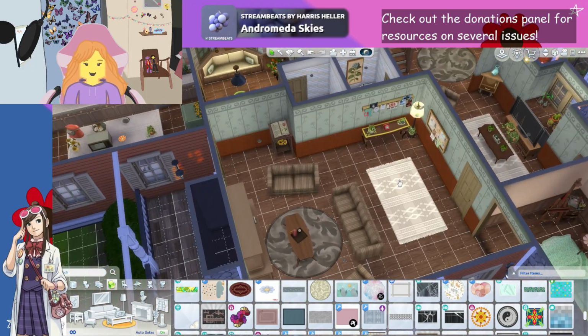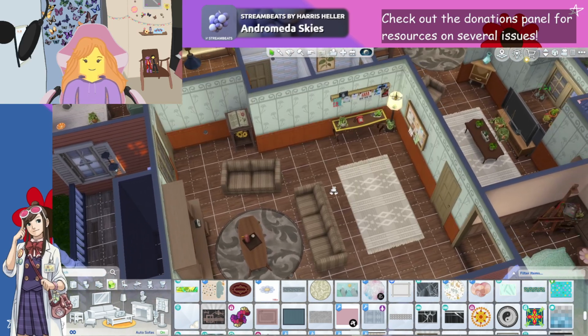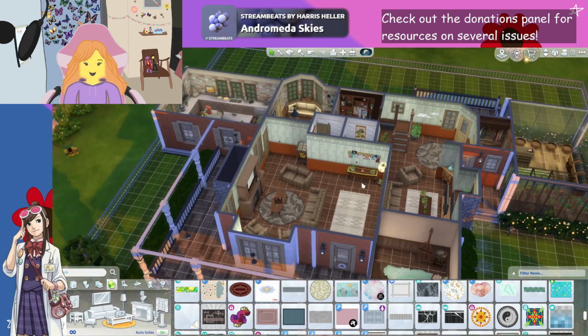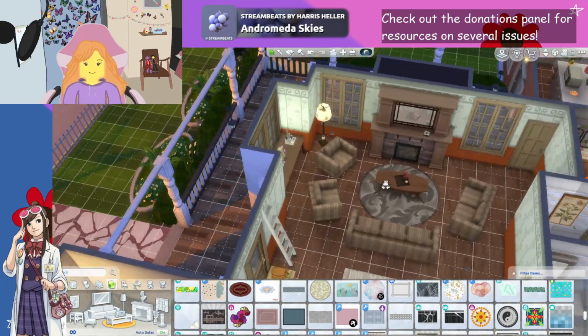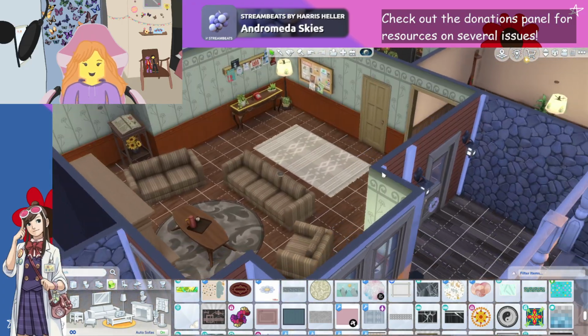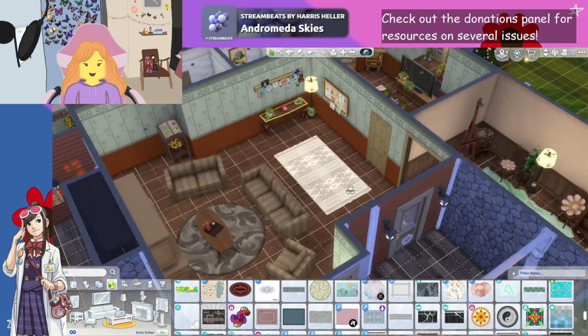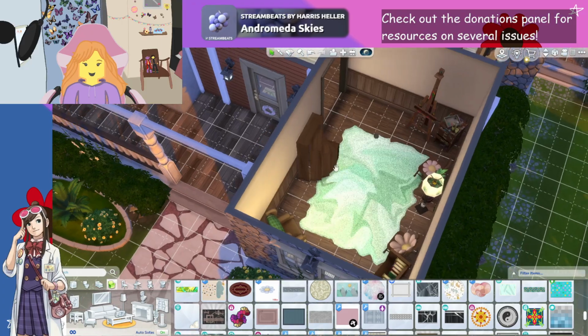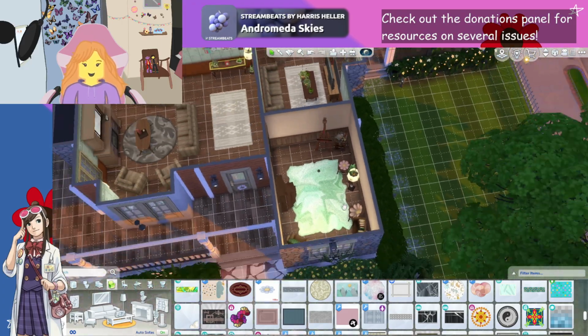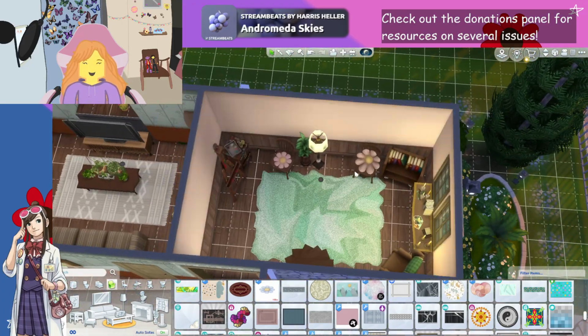There's some parts where it does look a bit empty, but I don't know what else to add in. Sometimes I feel like I over decorate a whole lot, so I've tried to restrain myself a little bit.